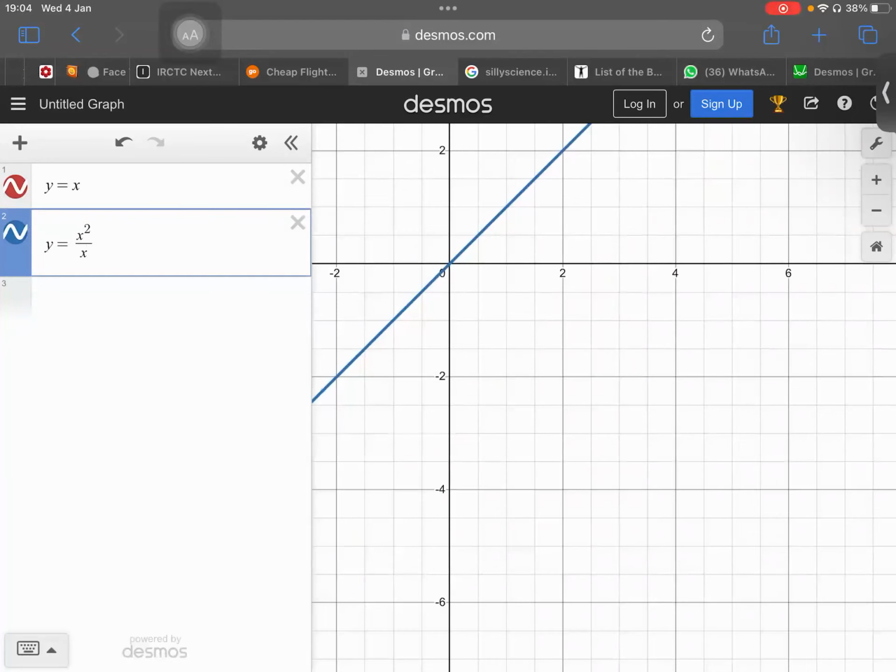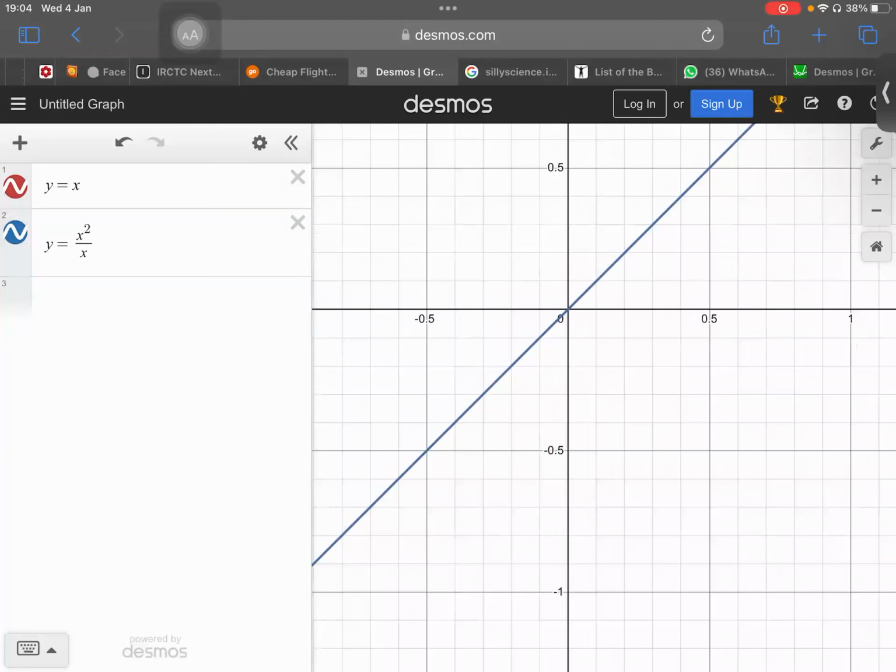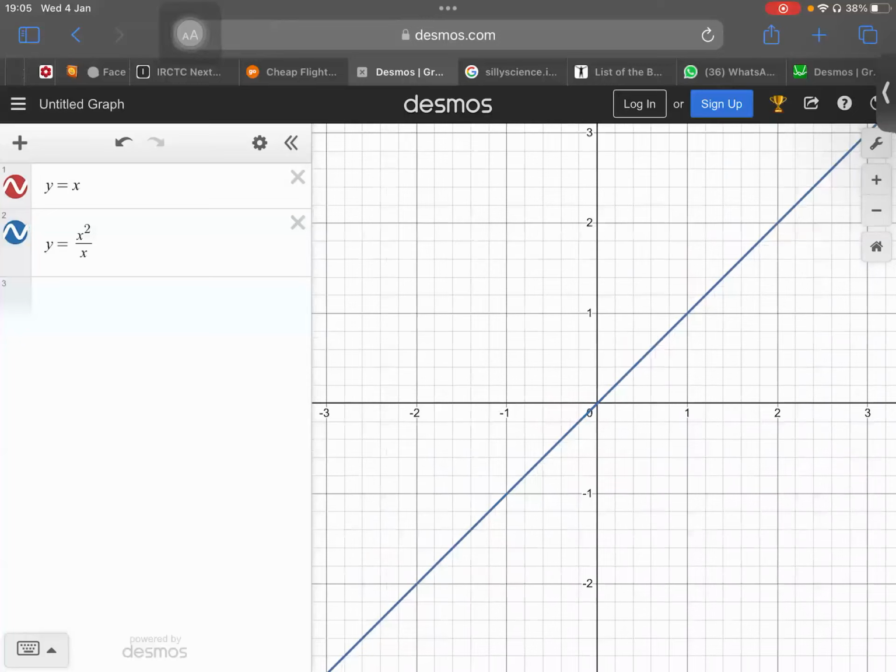Now this function, this blue function, if you point at 0, the value cannot be defined at x is equal to 0. See? You see what you're getting at x is equal to 0? Yes or no? Can you see this? See, at x is equal to 0, it is undefined. Understood? Both the lines are the same, right?